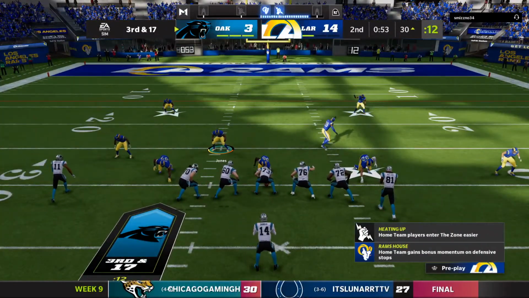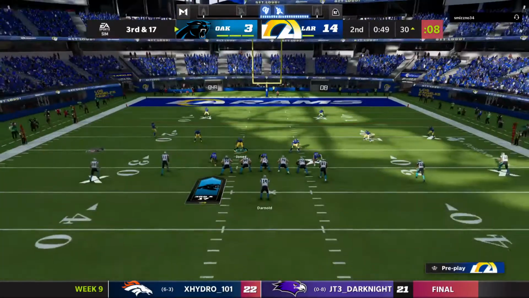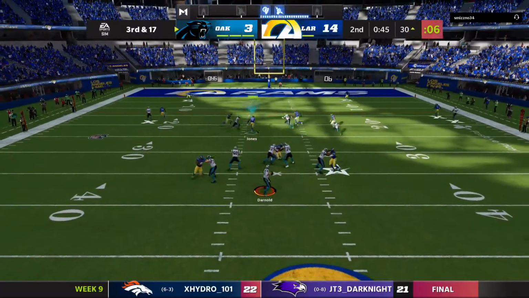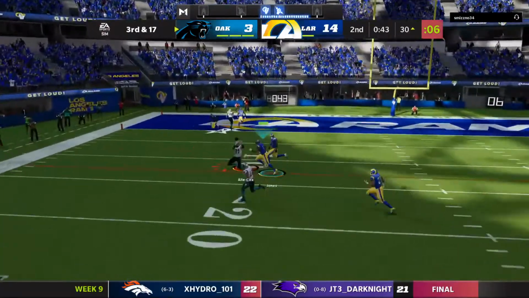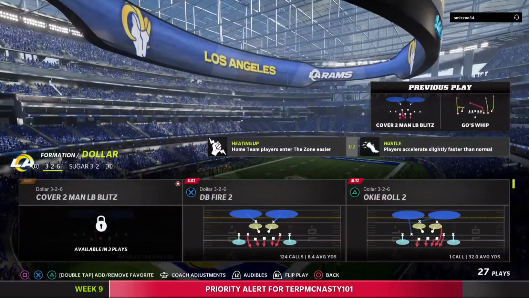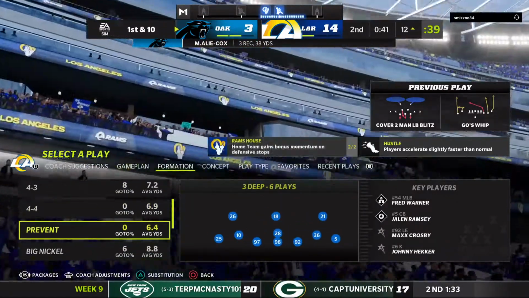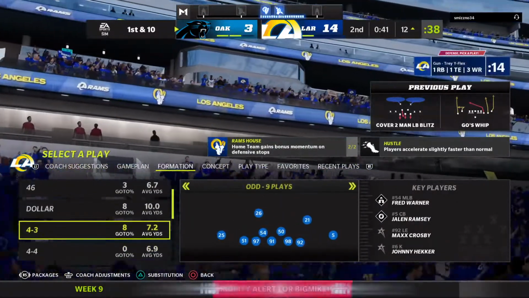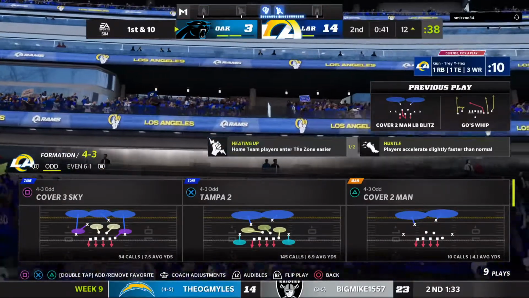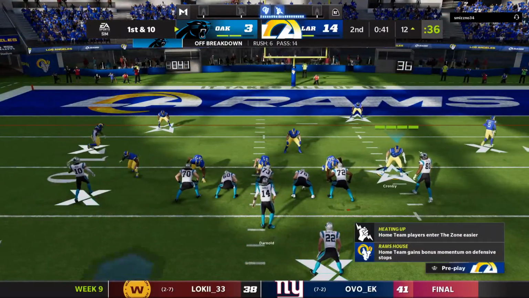This is 3rd and long. Here's Darnold. And down inside the 15, shy of the 10. Now the Panthers going to use the first of their timeouts as they'll stop it with just over 40 seconds to go in the first half. From down at the 12, it's 1st and 10.